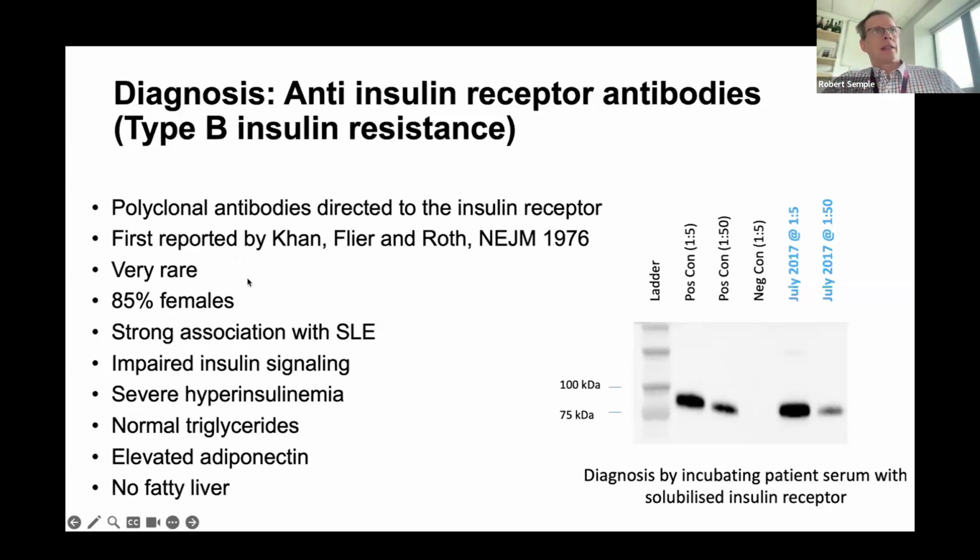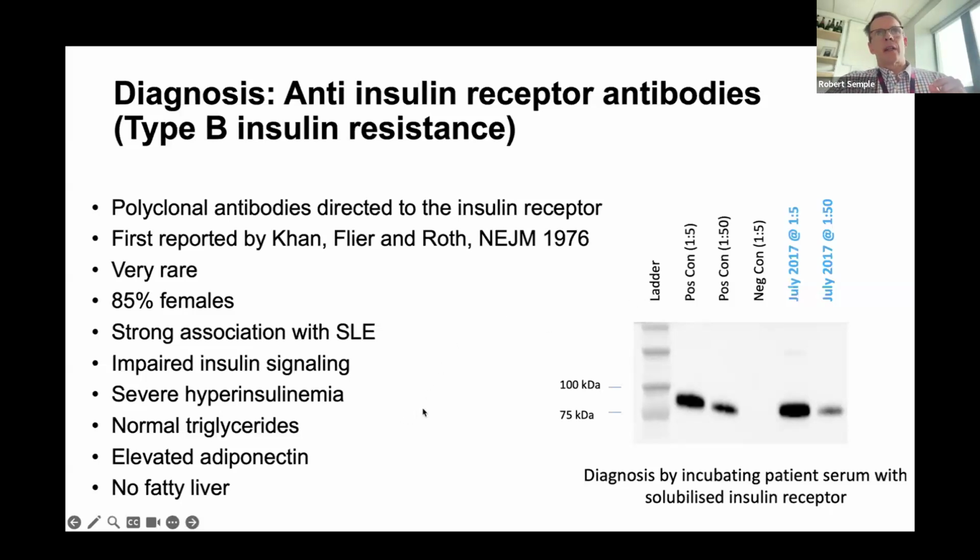It has been described mostly in females, although there's certainly some ascertainment bias, I think, because of the nature of the population that the NIH serves in Washington. And it really is a very unpleasant, severe condition, and left untreated, the historical prognosis was poor, with around 40% mortality, although quite a lot of that was because of the associated fulminant autoimmune disease.